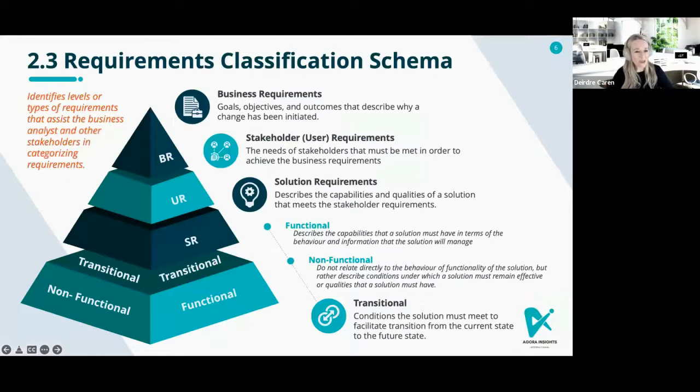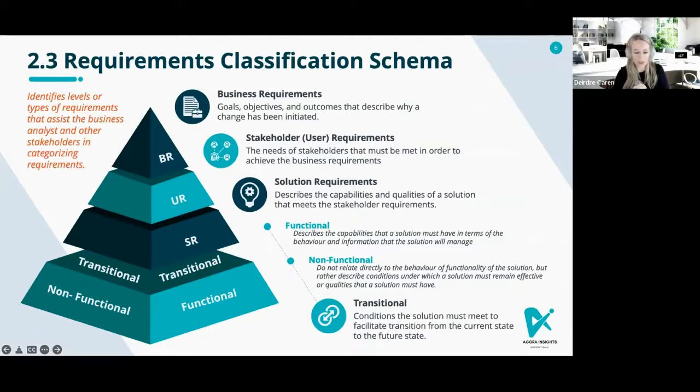All right, now I'm going to put you through this process. I know that some of you, I can see, have worked with me on this before, but we're going to just quickly look at the requirements classification, and I'm going to then take you through a series of polls around each level and see how everyone is scoring. So firstly, the requirements classification schema is really just a hierarchical form of the information that you're collecting for a project.